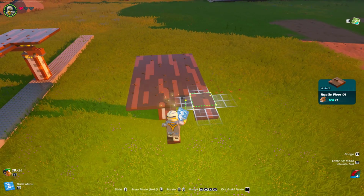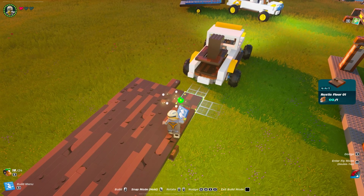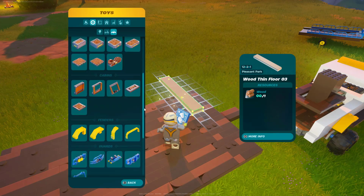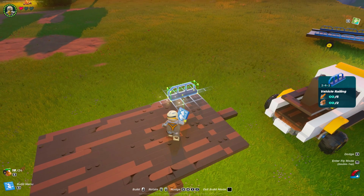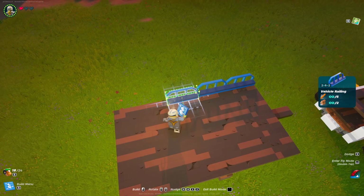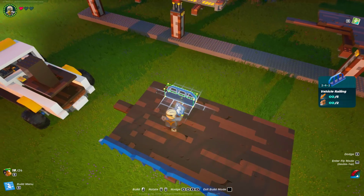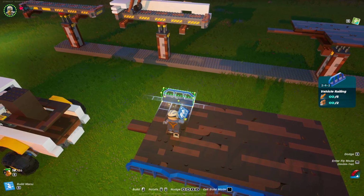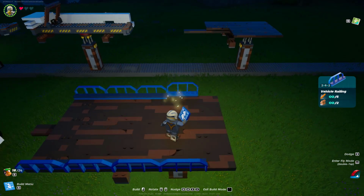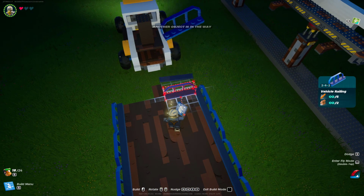That's 1, 2, 3, and 4. Alright, awesome. Now let's go ahead and pull out some vehicle railing and place it on the edge of our floor like this. Now let's do the same thing on the other side. And finally, 2 more near the front of the trailer like this.